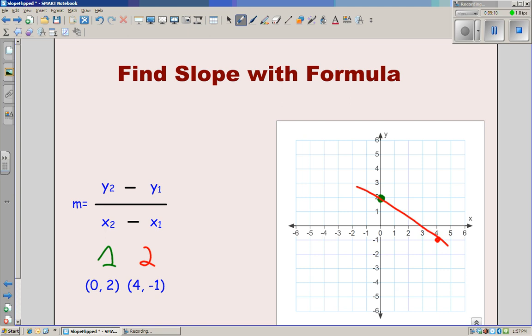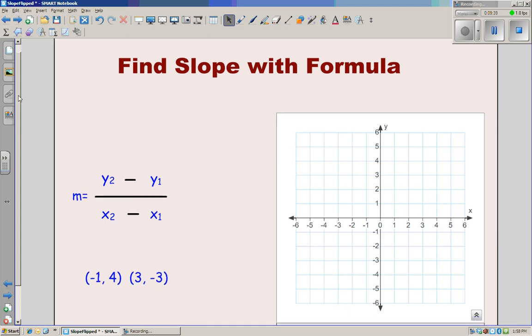Now remember, you read graphs from left to right. So I'm actually falling from point to point. I go down 1, 2, 3. Down 3, when I go down it's negative. And I go over 1, 2, 3. When I reduce that, negative 3 over 3 is equal to a negative 1 slope. I will not show you the equation for that one, but if you did the equation, you will get the same answer.